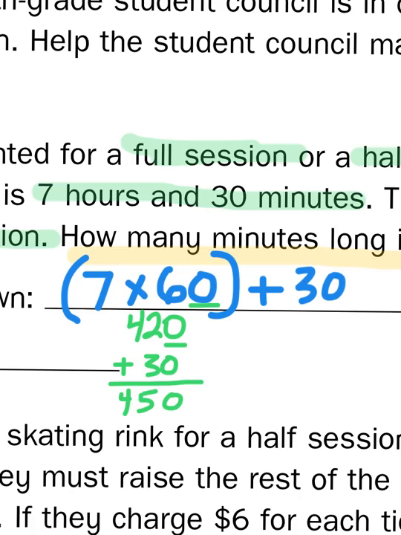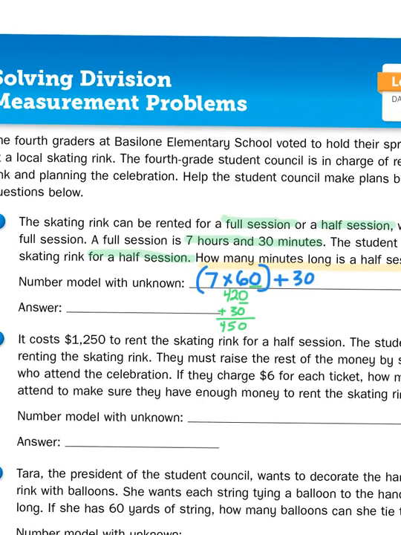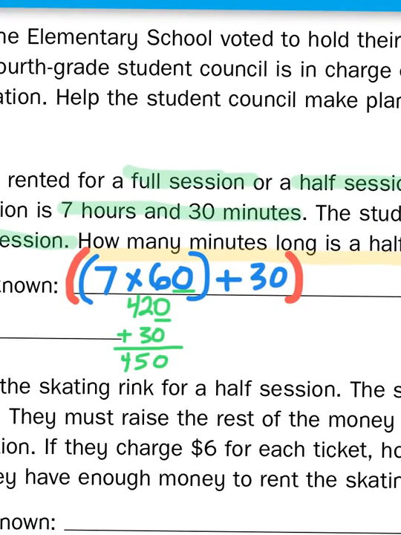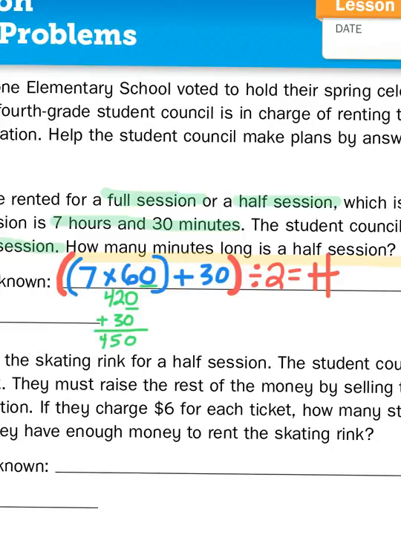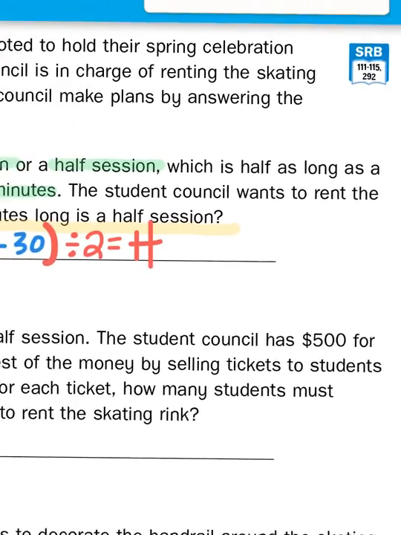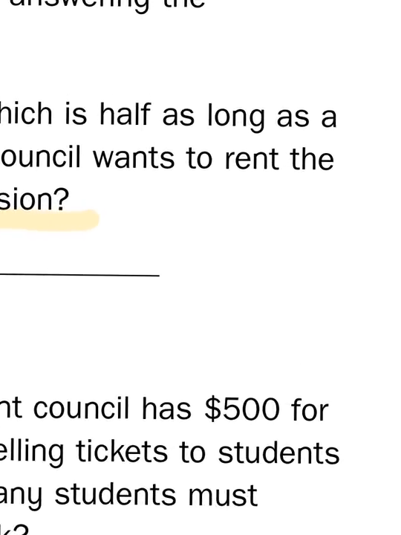So that's my total amount of minutes in a full session. But what I'm being asked to find is the number of minutes in a half session. So I'm going to take my total 450 minutes and divide it by 2. That is going to give me my answer. I'm going to use the letter H as my unknown. So I have to divide 450 by 2. I'm going to use the long division model. Of course, long division: you divide, you multiply, you subtract, you bring down, you check your answer, and if needed, you repeat or you provide a remainder.